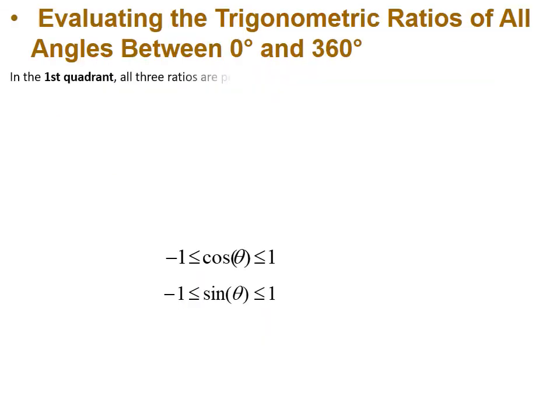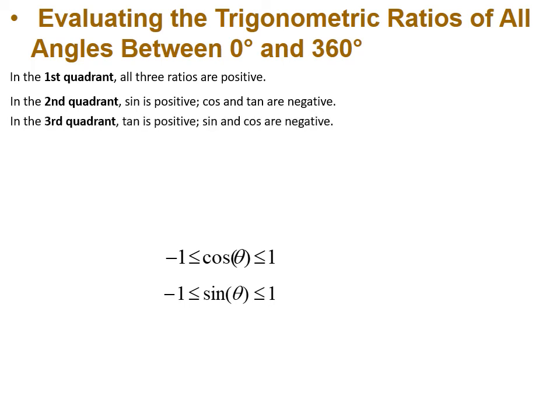Finally, you can say that in the first quadrant, all the ratios or all the functions are positive, and in the second quadrant, only the sine will be positive, while cosine and tan will be negative. Third, tan is always positive, but sine and cosine will be negative. In the fourth quadrant, only cosine is positive, and of course cosine and sec, each function and its reciprocal.